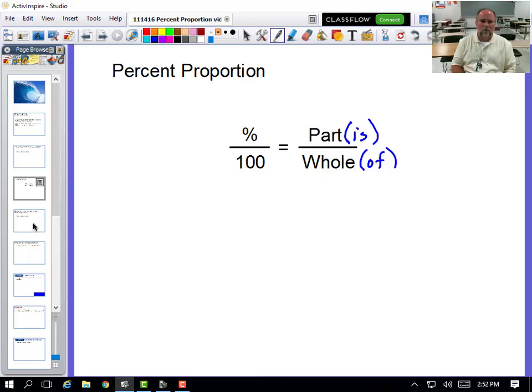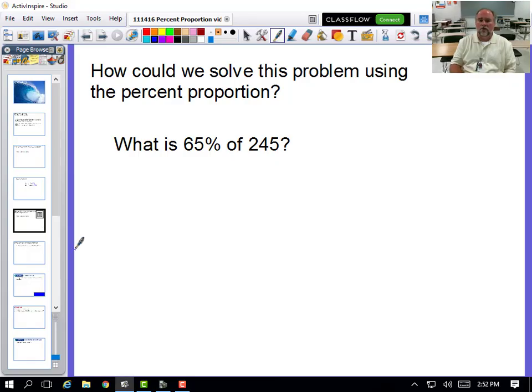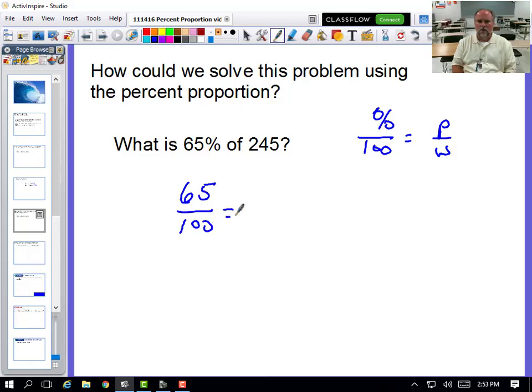So let's go back and look at this same question and see if we can solve this one using the percent proportion. The first question you ask in a problem like this is, do I have a number with a percent sign on it? And of course, we do, the 65%. Well, it has a place in the percent proportion, which is again, percent over 100 is equal to part over whole, or is over of. So we do have a number that has a percent sign on it, so we put this as 65 over 100 equals. And now the toughest thing about a problem like this is determining which number goes on top and which number goes on bottom.